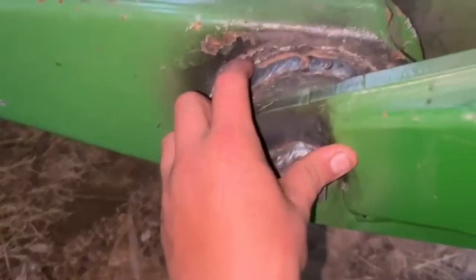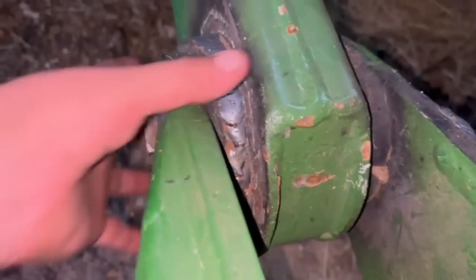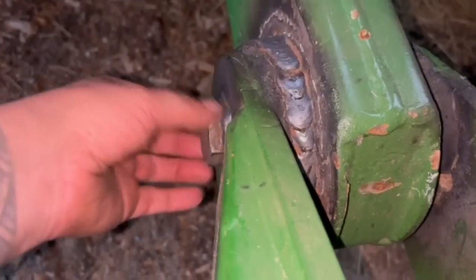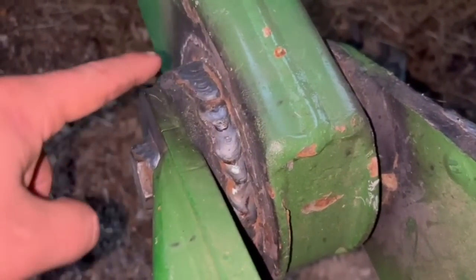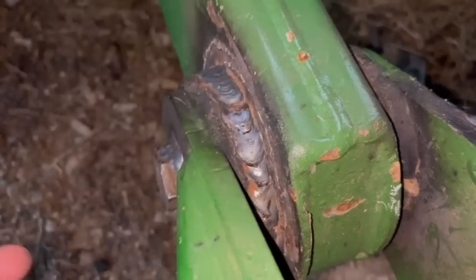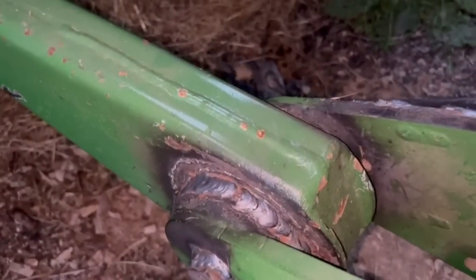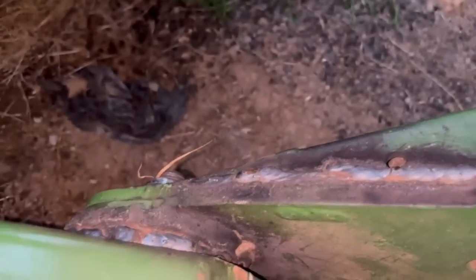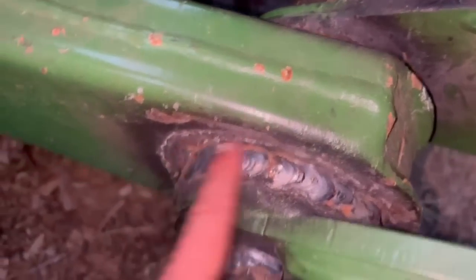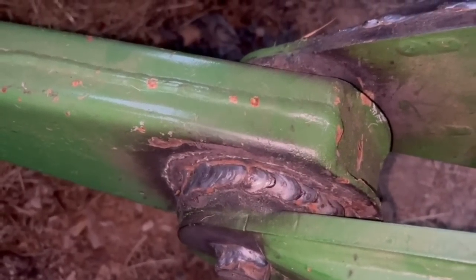Problem with the hitch, as you can see. So basically, this goes together, and you've got like splines, sort of like star splines, all bolted together. What basically happens is the bolt comes loose, and then on a turn, it stripped the threads, then it all became loose. This all popped out. This is all bent as well. So to get us going, Ross from Host came down, welded it all back together because we were just hoping to put a new nut and bolt in. But what happened is that side's actually twisted, and then this wouldn't line up with the star splines. It's like little triangles interlock. So to get us going, we welded it up so we could actually get going.